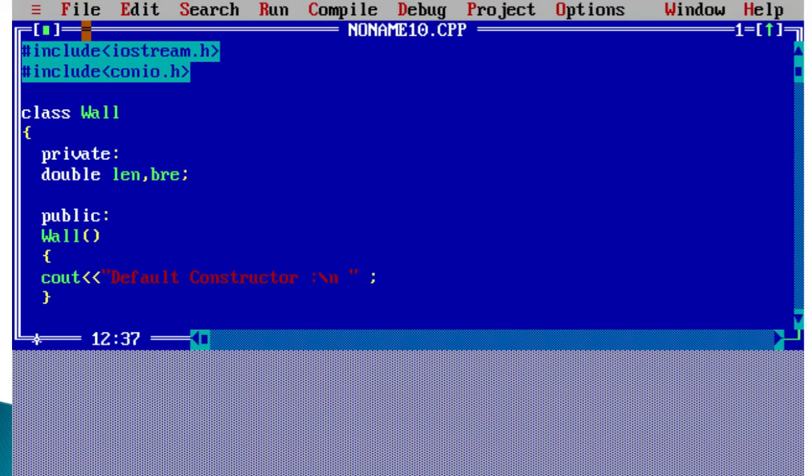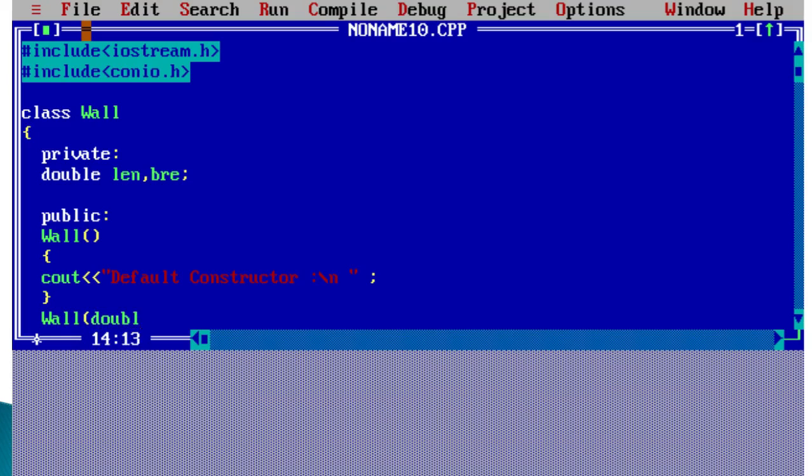As a default constructor. Then we have to create one parameterized constructor, means we have to provide some parameters to the constructor. The name is always the same as the class name.